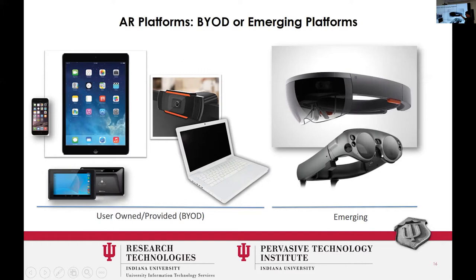And these are, I think, about $700 cheaper than that. So this is the Magic Leap 1. These would be emerging head-mounted displays. And then, of course, as I've been kind of already talking through, there are lots of mobile devices, tablets, and smartphones that can do augmented reality. You can still do augmented reality on desktops, by the way. This was originally the form that AR Toolkit used through just C++ as a webcam and a desktop. People built kiosks. I was involved in a few projects where we used kiosks through just a desktop.